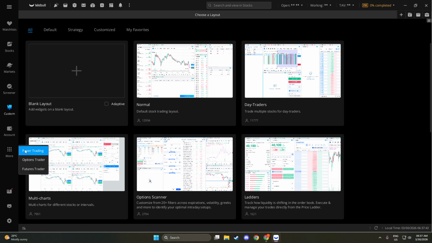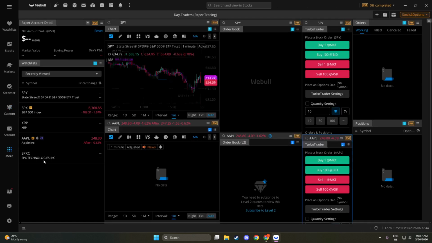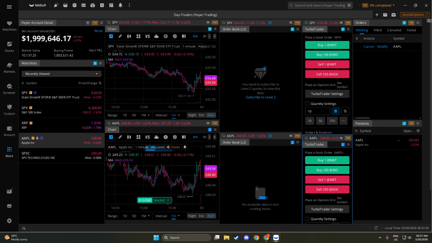Take a moment to get familiar with the layout. It helps to know where your account, watch lists, and trade panels sit so you can move smoothly once you switch modes. When you see paper trading, click it. This action switches you from your live account view into a simulated account with virtual buying power. You'll notice clear indicators that you're in paper mode, typically a dedicated paper trading page and an on-screen balance that's not tied to your real funds.